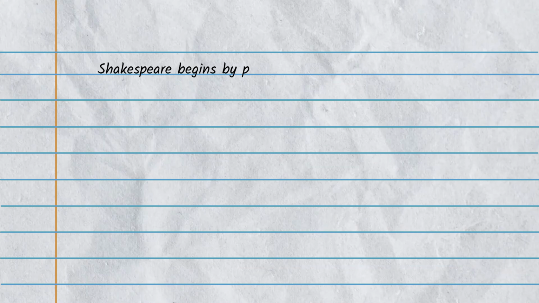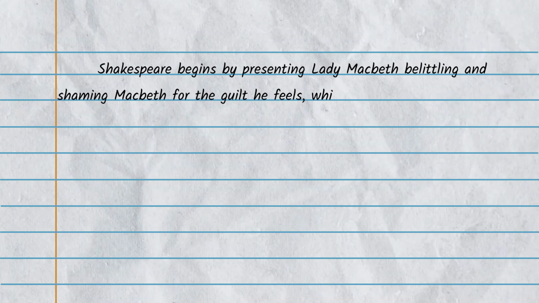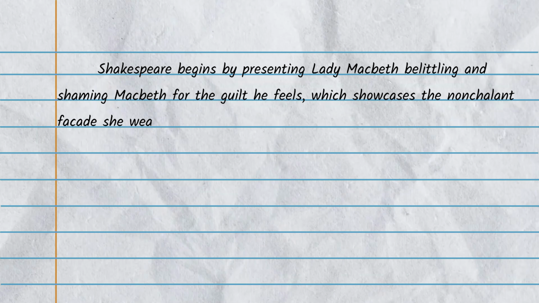Shakespeare begins by presenting Lady Macbeth belittling and shaming Macbeth for the guilt he feels, which showcases the nonchalant facade she wears to mask her own guilt. Couple things. Did you notice that it was not my voice that read that first topic sentence? That's because it was my student Allison. She's the one who produced all of the original models for this video series. I asked her if she wanted to be involved in the production, and she agreed.